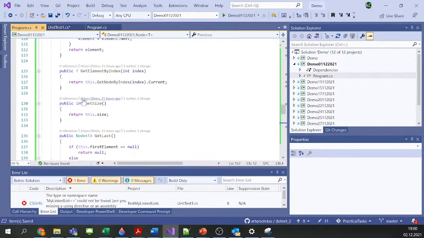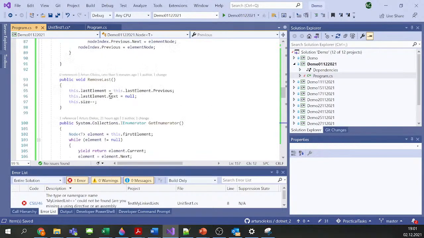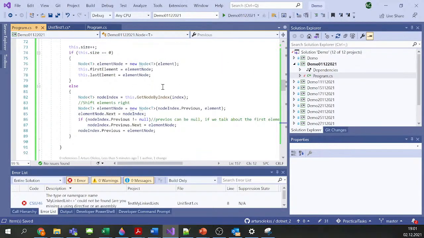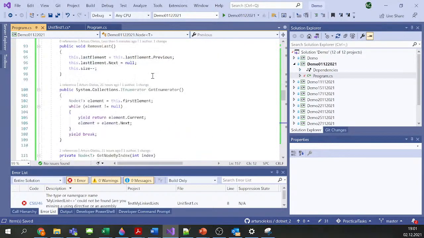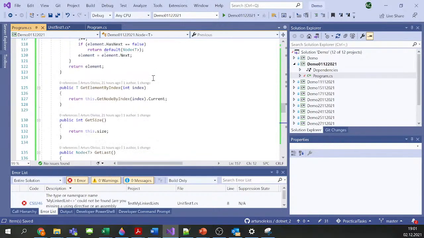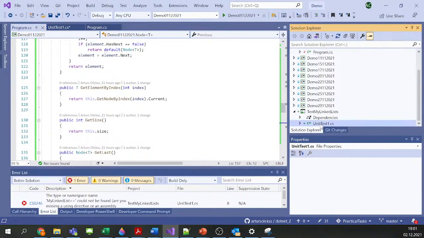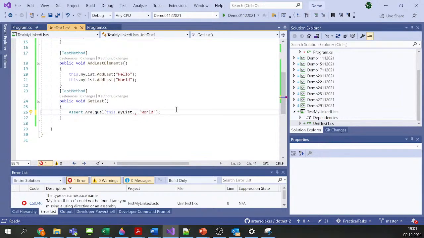Yeah, because if I return the type, it means that this type should also be available for the class located outside. That's why it should also be public. Okay, this is the node, so I can comment.